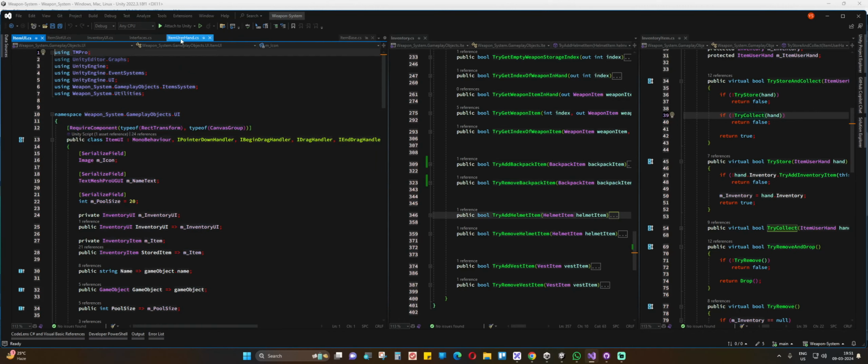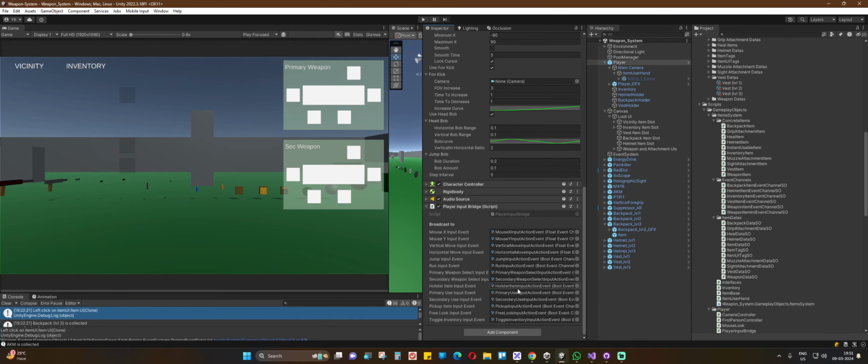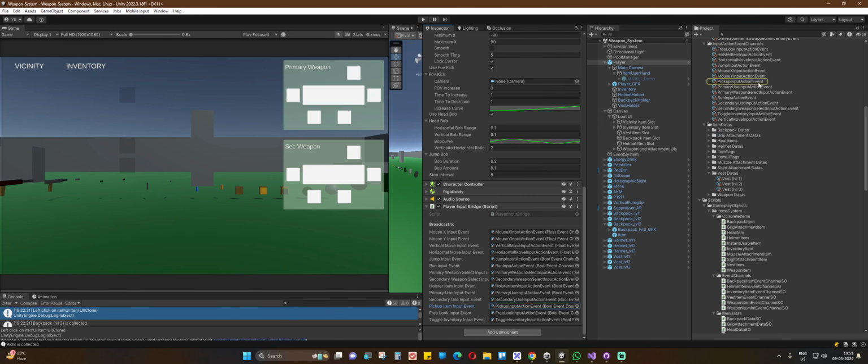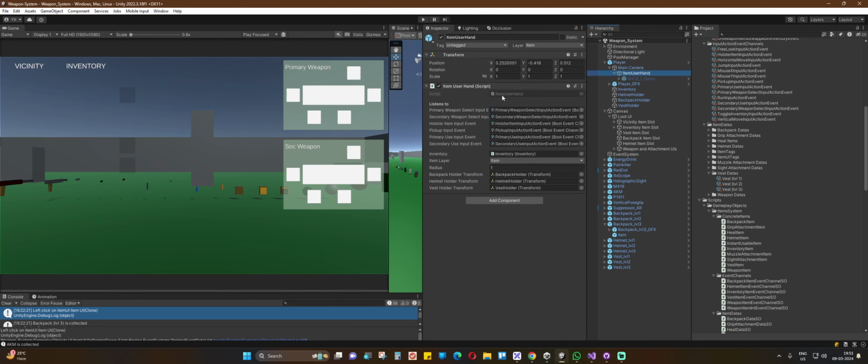So when we press the pickup input, it will fire a pickup input event, and this item user is listening to it there. So that's how it's picking up the item nearby.